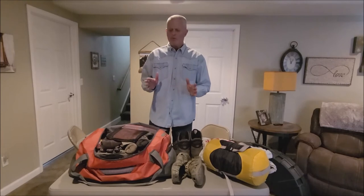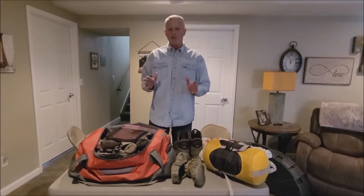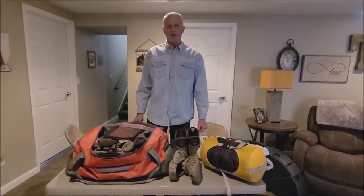That covers the additional things we need in camp and what to bring. I want to emphasize: bring what you need, but please don't bring a whole bunch of stuff you don't need because we are limited on space and weight. Now we're going to get into how to put all this stuff together so that you're ready for your hunt when you get to the trailhead.